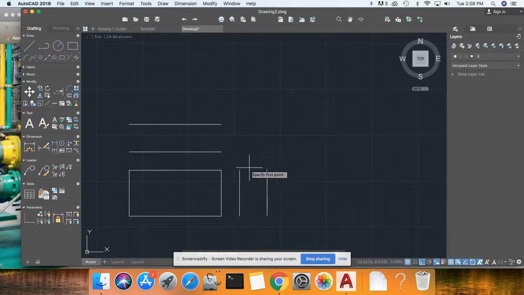Now I'm going to go ahead and fill them in. Click, click, escape, L, enter, click, click, escape, L, enter, or I just did another shortcut where I just hit enter, click, click, enter, enter, click, click. By clicking enter, what it does, it puts the last command that I had into play.